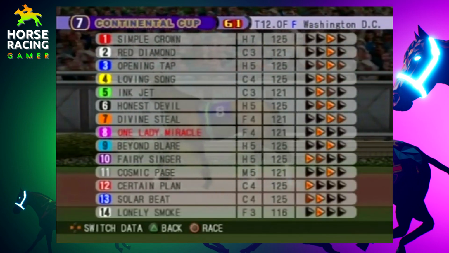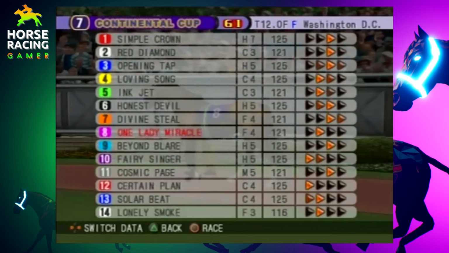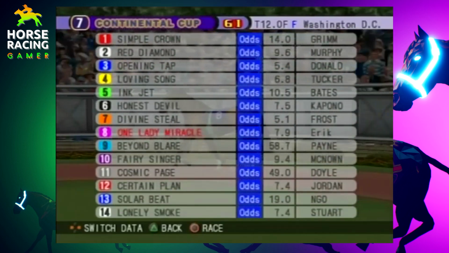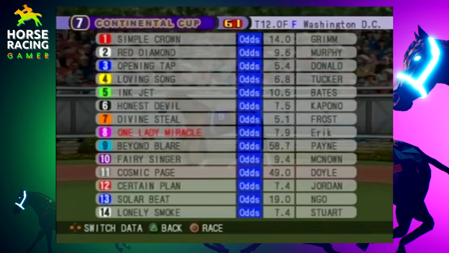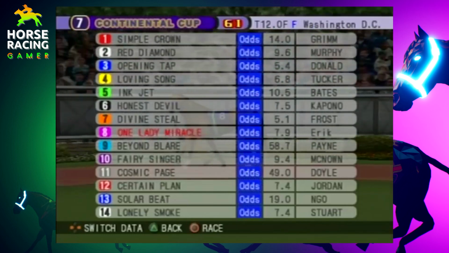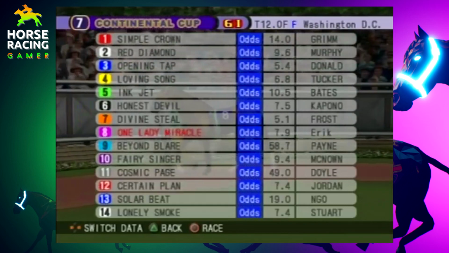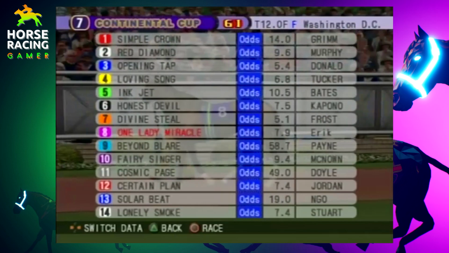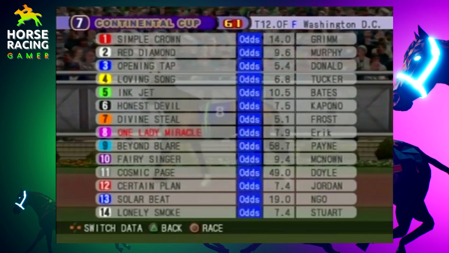So, here we go. One Lady Miracle, up again, Continental Cup. We just talked about this race, 12 furlongs. Our rivals are actually not here. Or no, Divine Steel. That is one of our rivals, but I don't remember how many points that horse has. Our main rivals are not here, though. I think the ones that we're tied with are higher than us, with the exception of Divine Steel. And that horse has better odds, so I need a top 3 performance. We could win this race. Divine Steel is the favorite, and that's not by a big margin. So, like, this is still pretty wide open.